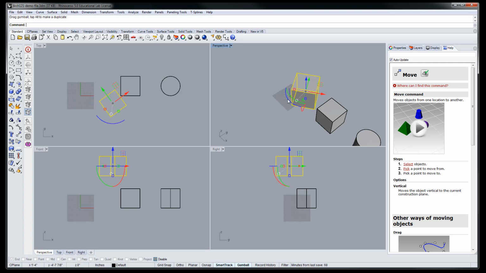Likewise, if you hit the arc and let go, a dialog box will pop up. With that, you should be able to type in either a positive or a negative. Notice that there are little arrows pointing in the direction it's going to rotate. So for me, I'm just going to say negative, let's say, 15 degrees, and it will move to that precise increment.